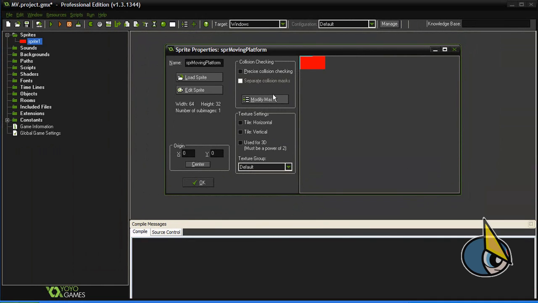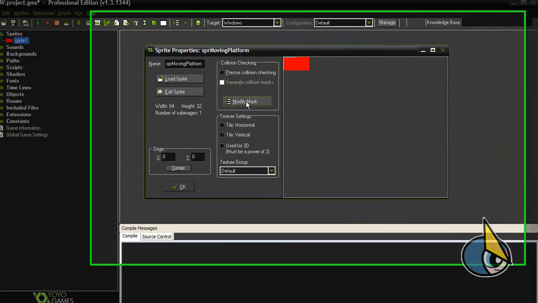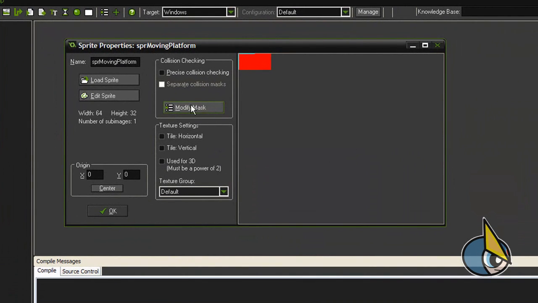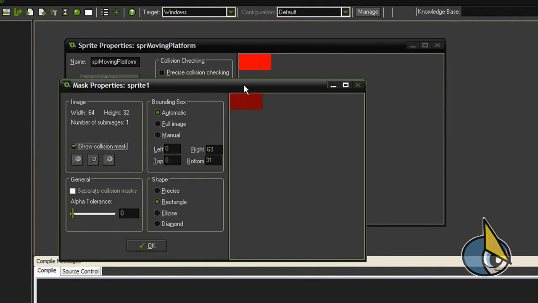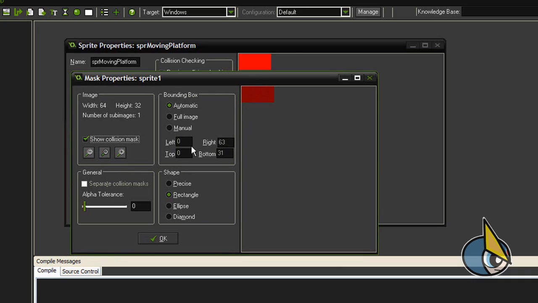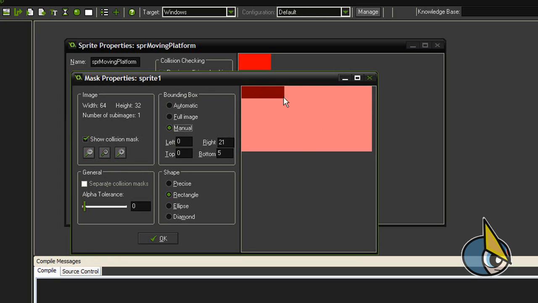And now this is very important. Pay attention to this. I am going to modify the collision mask. Let's zoom in and let's choose manual, and as you can see now I can manually adjust the collision mask.